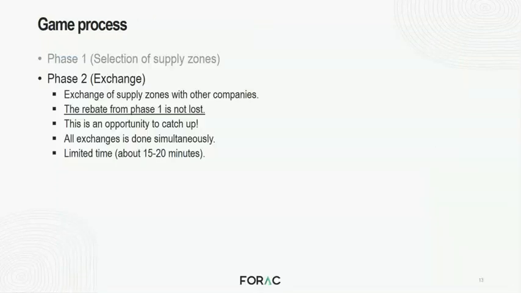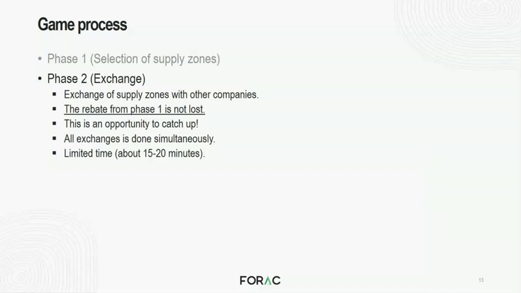In this phase, it is possible to make an exchange or swap of an assortment or product in a zone with another company. Ideally, a player would like to exchange a zone far away for a zone much closer. If this is true for both companies, an exchange is beneficial for both companies. It must be the same assortment in the exchange. The rebate of choosing both assortments in a zone from phase 1 is not lost in this phase.